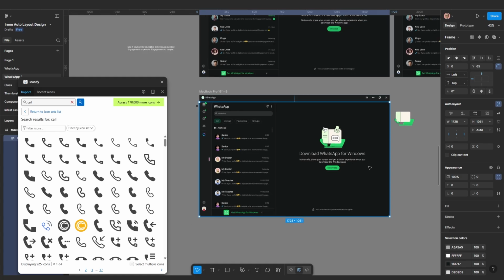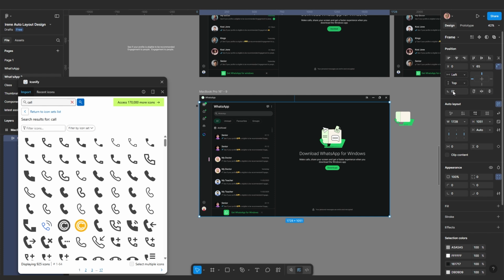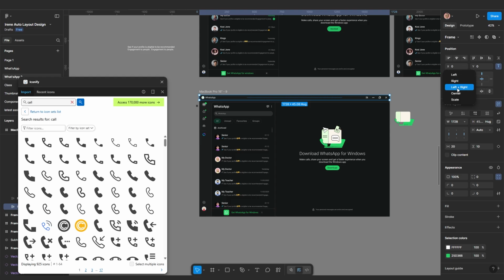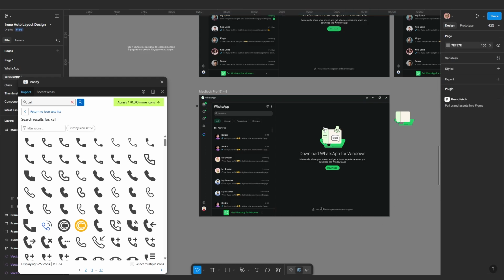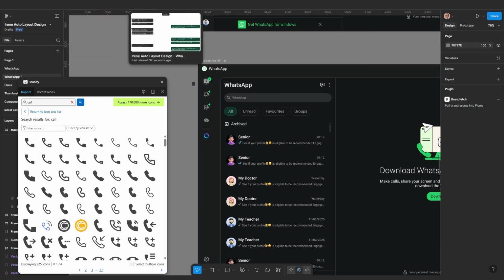Okay, all we just have to do now is to select this frame, go to the constraint now, in case yours is hidden. Just click on this constraint. You'll be able to see on the horizontal constraint now, we are going to make it left plus right. Then this one too, on the nav bar, we'll select this guy, the horizontal constraint to left plus right. I think that is all that we need to do for now. So once you are done, you go back to the preview again.